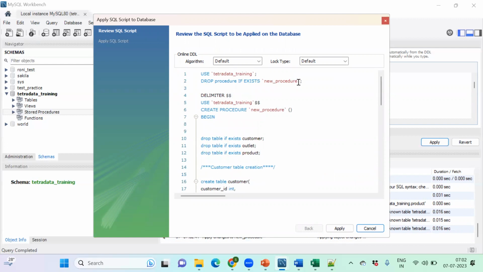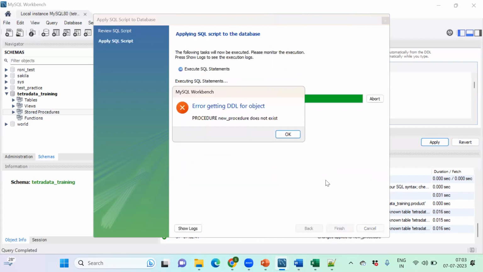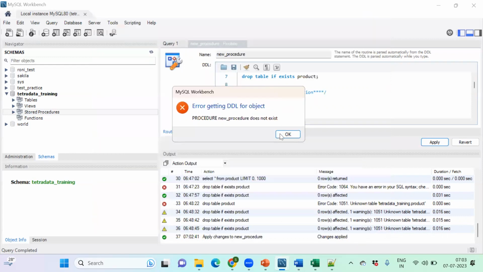Okay, I need to put a suitable name for this new stored procedure. So what can I put? Okay, so SQL exercise 2. Maybe this is the name of the stored procedure. Okay, apply it. Some issue is there. Okay, some issue was there.